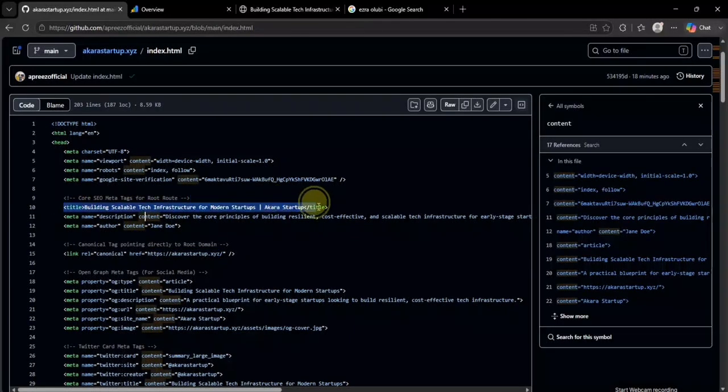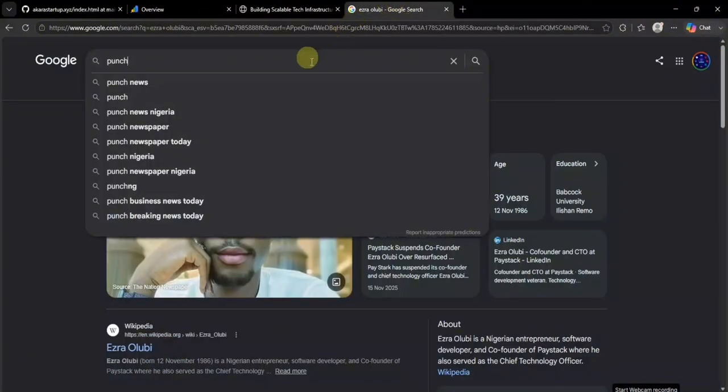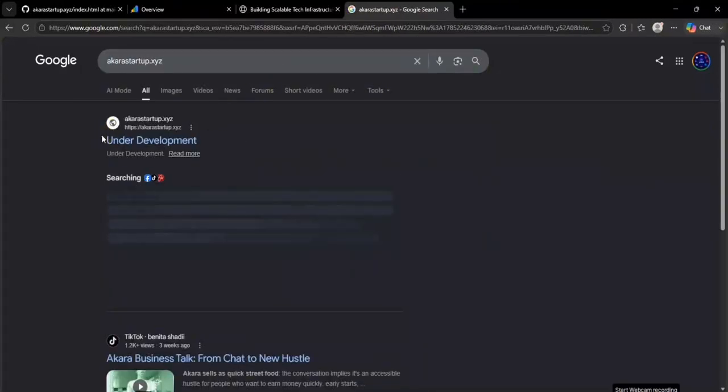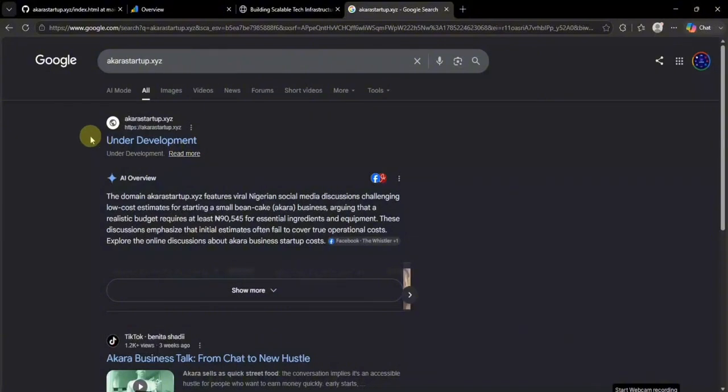When we search for our startup.xyz, I have not indexed it, I just updated, so this is still there because I made this blog update a few minutes ago. Under development was our title tag. This title tag is what will be displayed here by default. There are some other conditions that can cause changes to it.